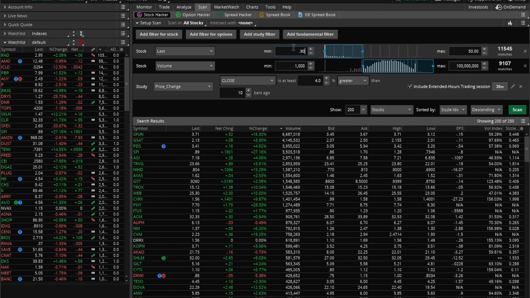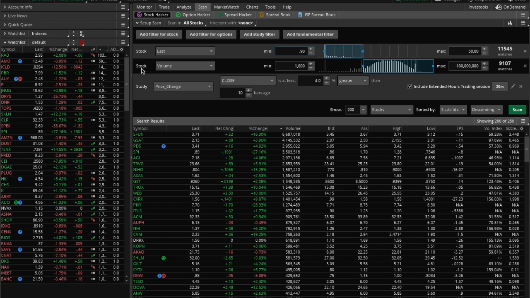The reason I personally have it from 90 cents to $50 is because that meets my criteria for trading. What I mean by that is I don't trade penny stocks that are less than $1, just because my success rate isn't as high when I trade stocks that are less than $1. So I tend to focus the majority of my trades on stocks from $1 to $15. But overall, I just wanted to give it some room and go up to the $50 range for this video.